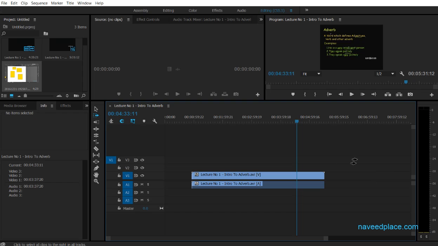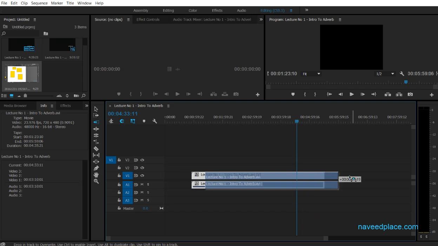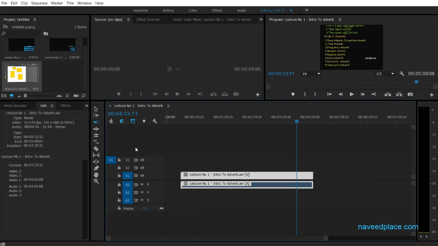So in order to select it from the backward, I need to take the backward tool, and if I click and drag, as you can see that now I'm able to select my track from the backward. Getting me? So this is the work of backward and forward. Getting me? Then what do we have next? We have the ripple edit tool, and what do we have next? We have the rolling edit tool.